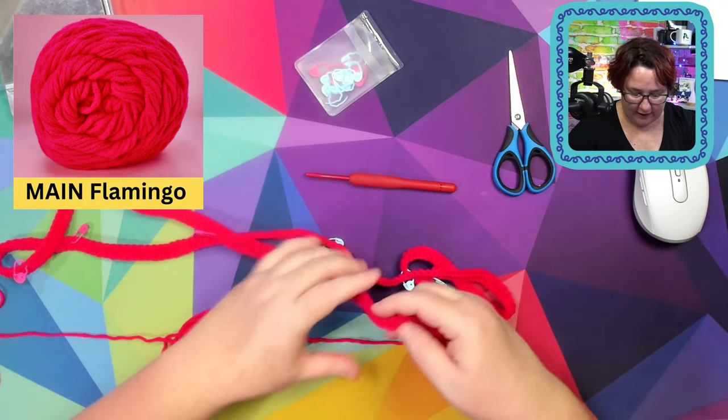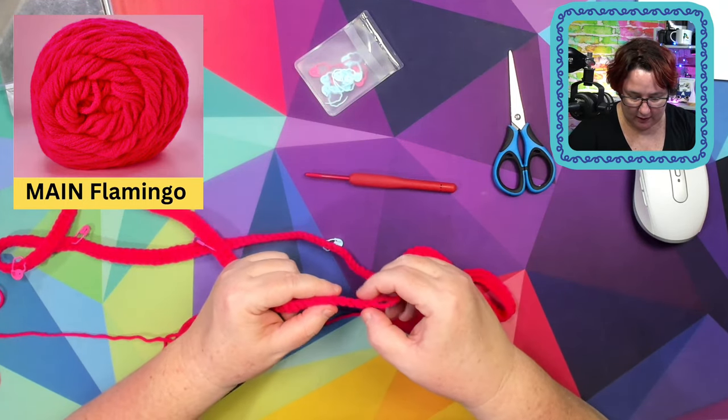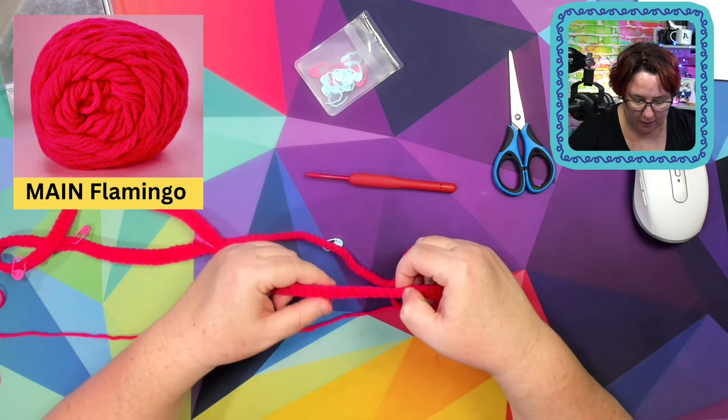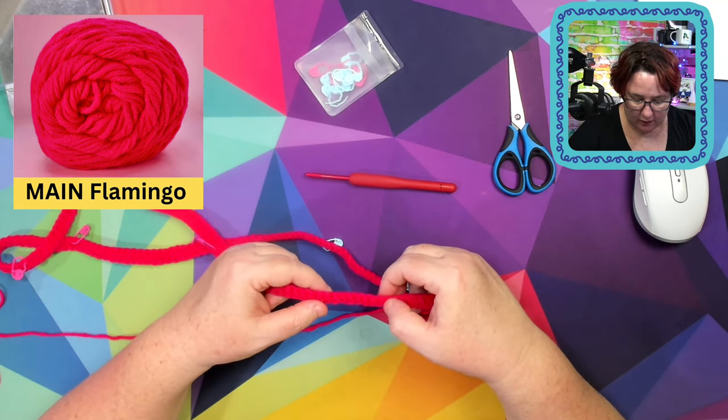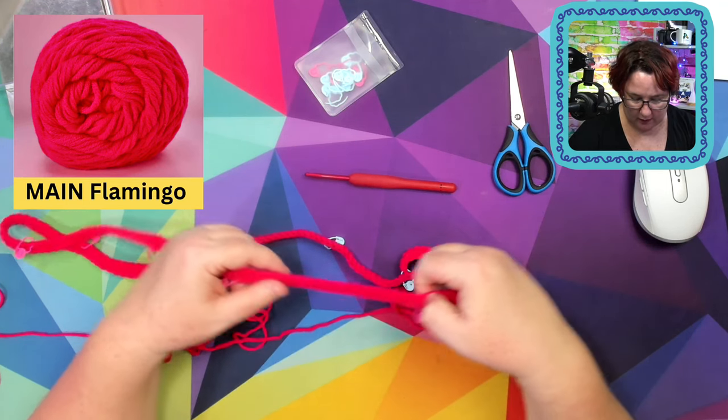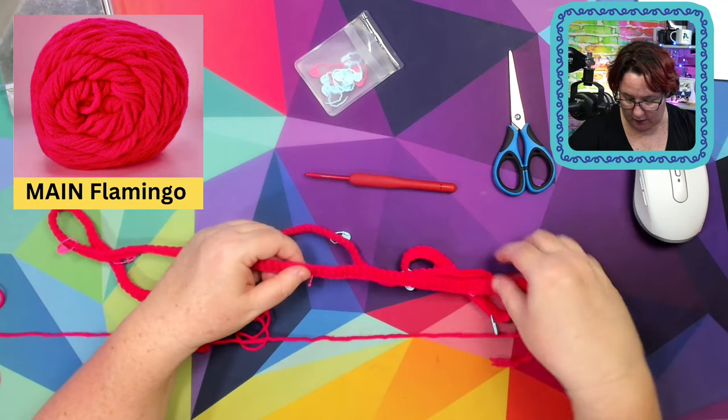I'm going to go the other way because these markers should be in the right place. Oh, no, they won't be because I added extras on. That is right, so it's 20.